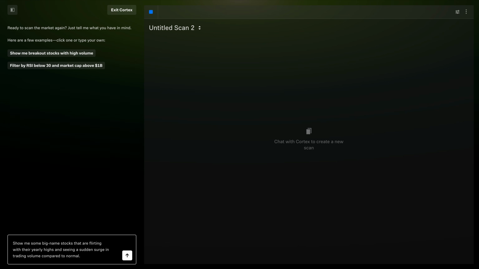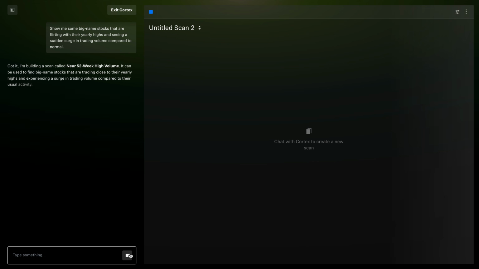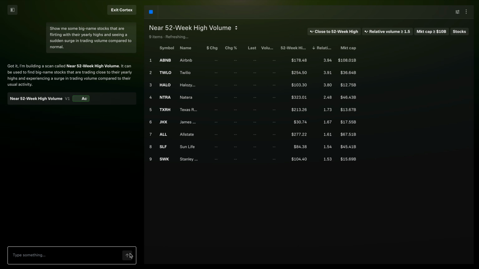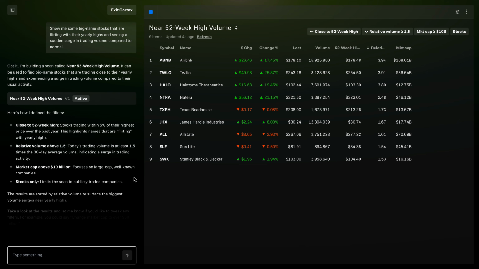So you see how that's more natural sounding. We're not explicitly giving it hard values or anything like that. We're just being more generic here. So let's go ahead and see what it gives us for this. So again, I'm going to send this prompt to Robinhood Cortex, and it's going to start building this scan for us here. So let's see what it did.